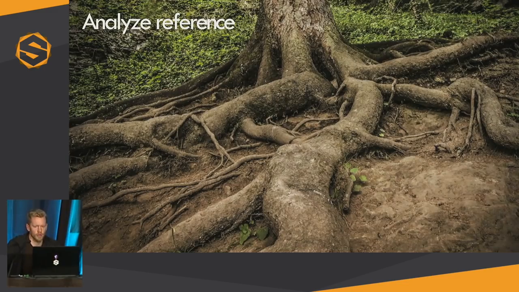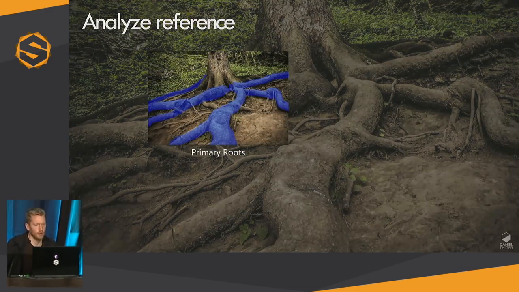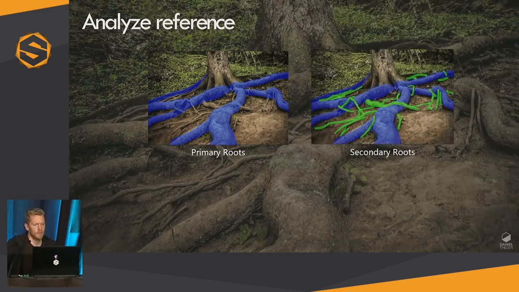So I start by analyzing the reference. The obvious foundation here is the mud that everything is resting upon. Then we have what I call the primary roots, which are these thick shapes that cover the whole surface. And on top of those, I have what I call the secondary roots, which make the material really interesting. They're small, thinner roots that loop in and over and around and twist. So let's look at this a little bit simplified step by step, but if someone sees this later on video, you should be able to create something similar.